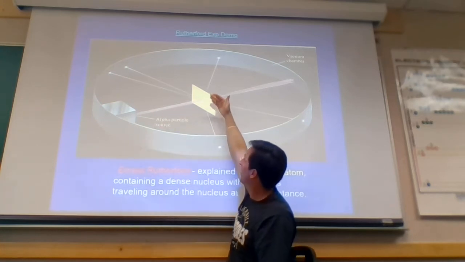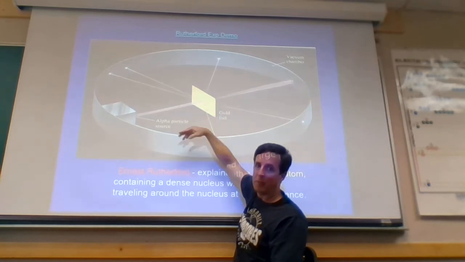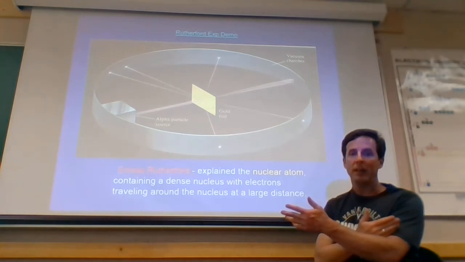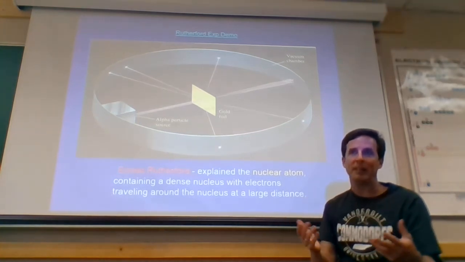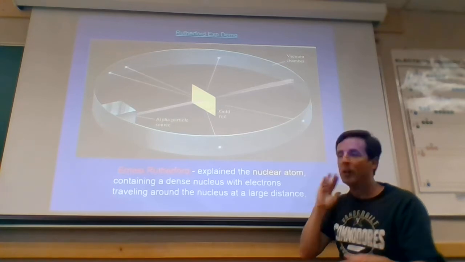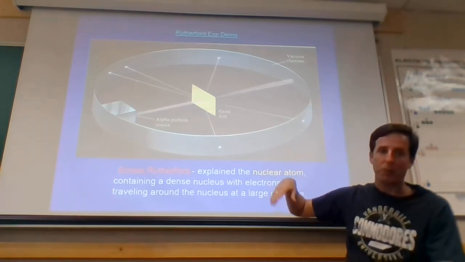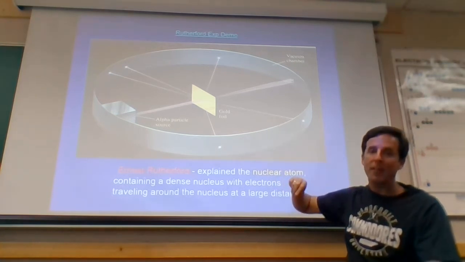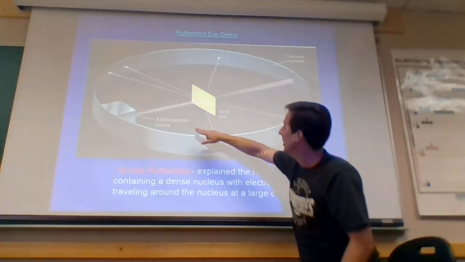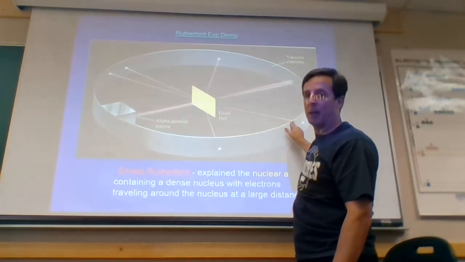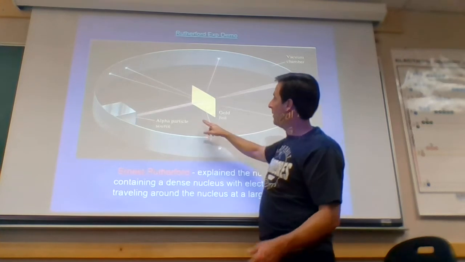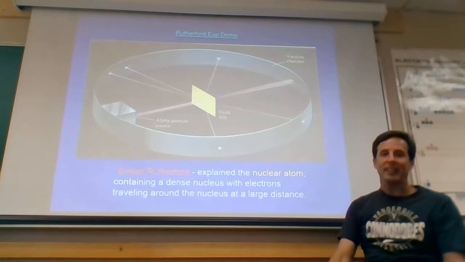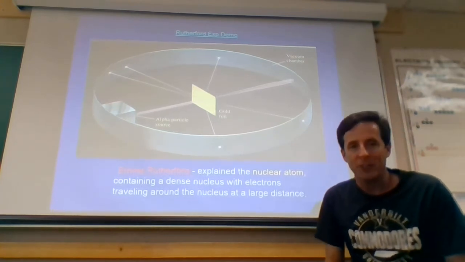Rutherford set a thin layer of gold foil in the path of some of the particles. He expected the particles to just fly through, but basically what happened, and again, there are videos about this that are kind of cool. What happened is most of the particles, probably 99.99% of the particles, went straight through like he expected. But there were some particles that for some reason, as they were passing through, they got deflected off at a large angle. And you occasionally had a few particles that when they shot at the foil, they actually came back. Which, based on the calculations of the time, that never should have happened.